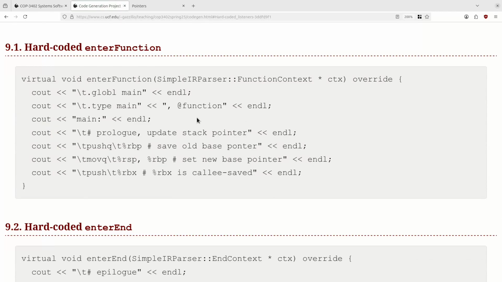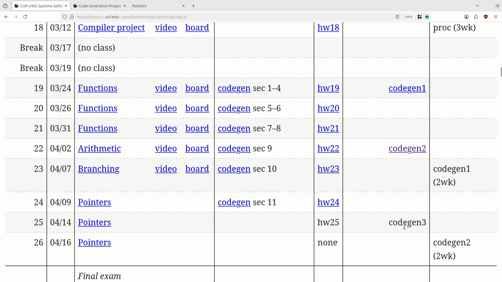Yeah, they'll be the same hard-coded parts. So for CoGen 3, it's just like CoGen 2, where there are statements within the body of the function. So I haven't put up the CoGen 3 exercise yet. I have it here being released next Monday, but I'll put it up earlier than that. You can actually get started on it.